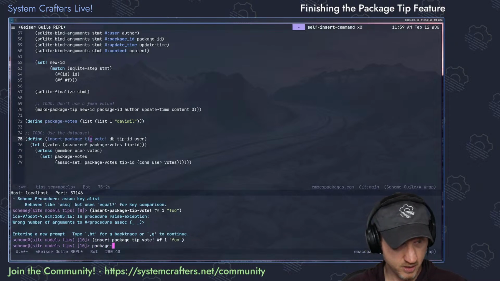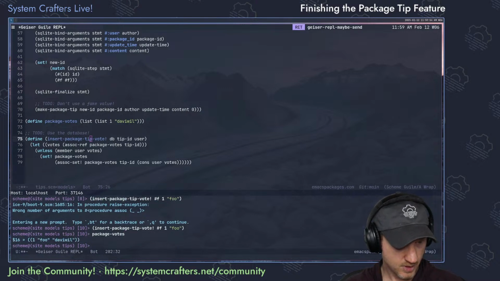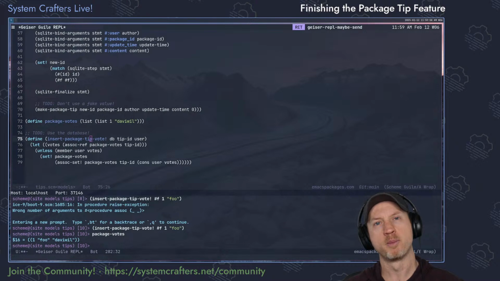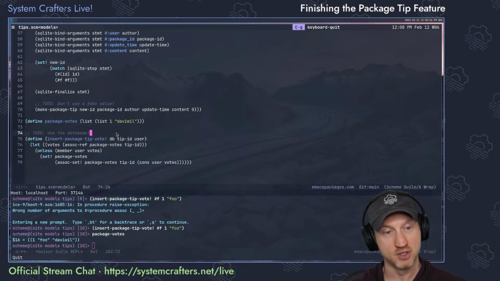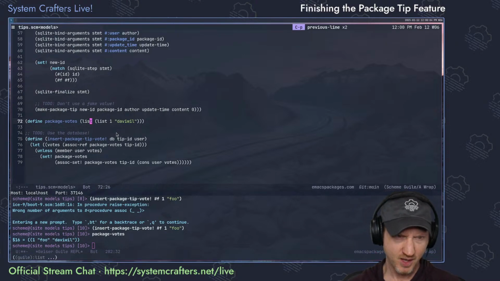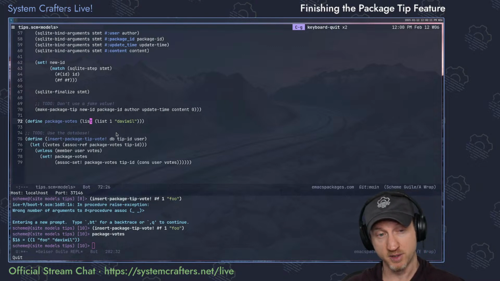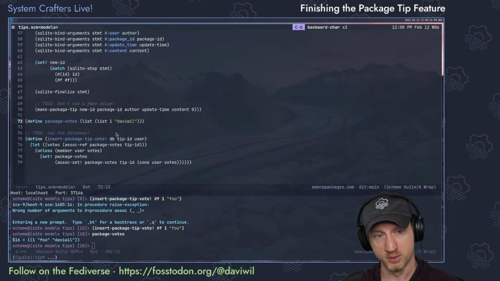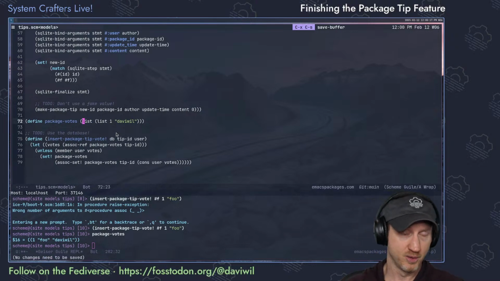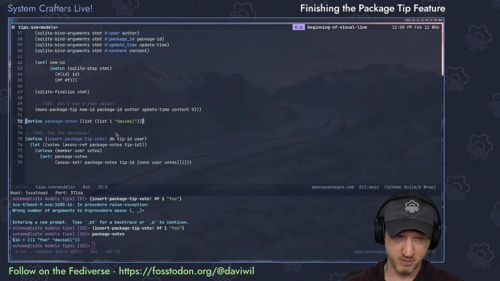Cool. Package votes. See, this is what happens whenever you have knowledgeable programmers show up in your stream and can tell you what you're doing wrong. Because I would not have guessed that me just using it as a quoted expression would have made things any different. But I guess it sort of makes sense because it would treat it as immutable const pairs rather than something that is more mutable by calling list. I don't know though. Seems strange to me, but I get it. Okay, so we can at least do that now.